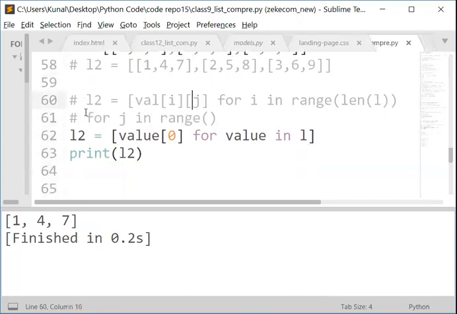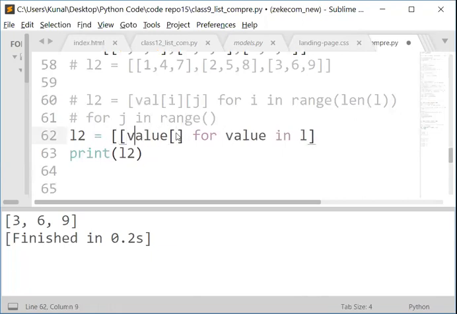Right. I said something like, I iterate over this, and for each iteration, get this value of 0 only. It gave me 1, 4, 7. That is the first, right? If I say 1, obviously it will give me the second one. If I say 2, it will give me the third one. Now, in short, I want something which each time will give me 0, 1, and 2, and this should be the entire list.